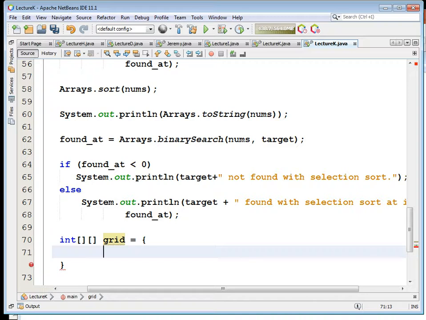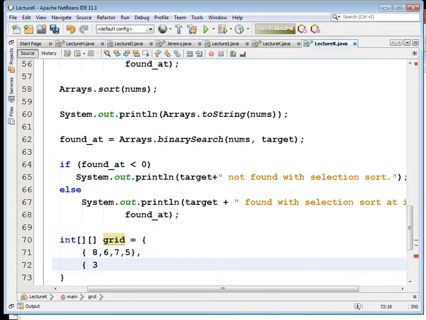Now I'm going to make this a fairly long initializer list. The first row of our grid is going to have these numbers: 8, 6, 7, 5. That's the top row. End curly brace, comma. Now let's add a second row: 3, 0, 9, 0. End curly brace. Now let's add a third row: 3, 1, 4, 1.